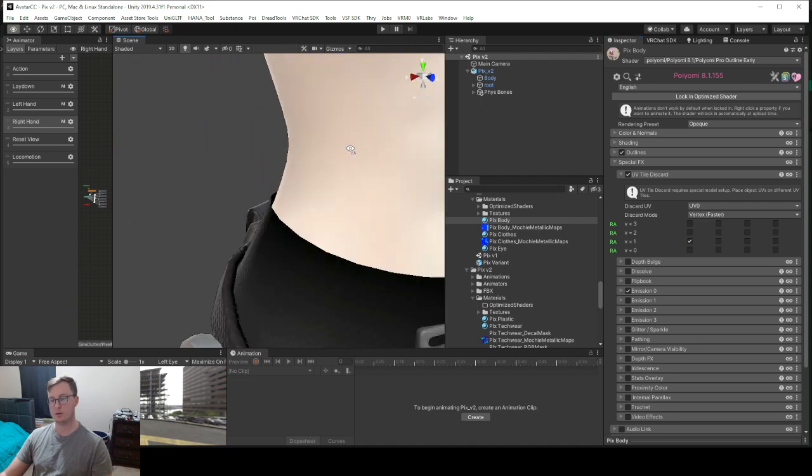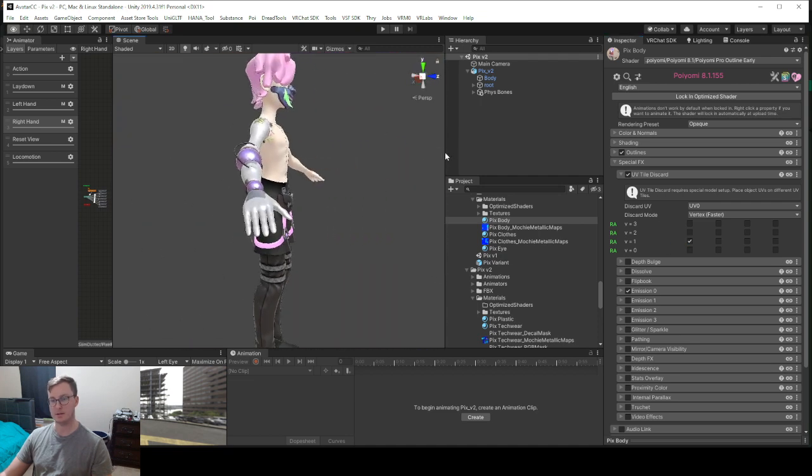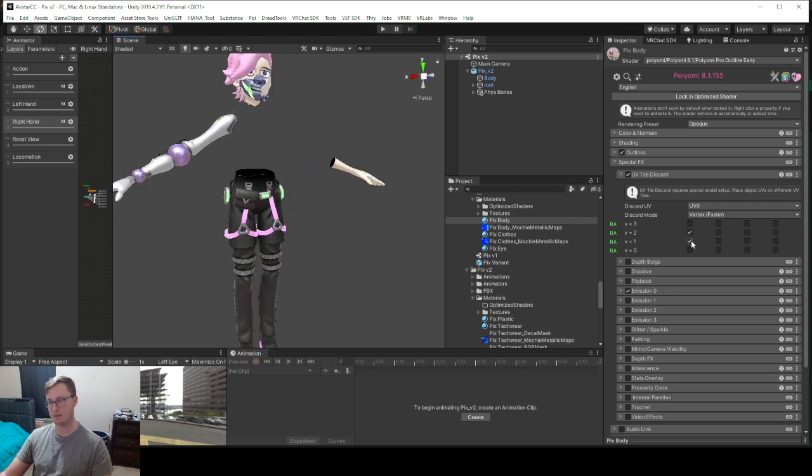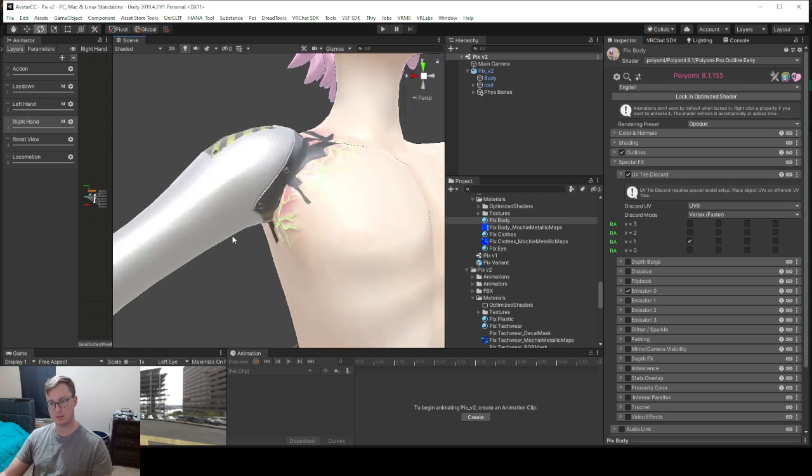So 2 leaves the waist intact, and we can also turn off the chest when the top is enabled as well. One exception though needs to be this spot here.